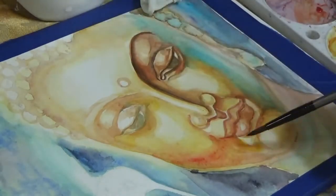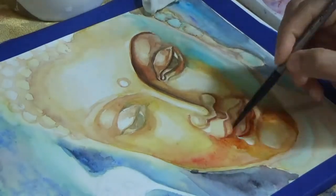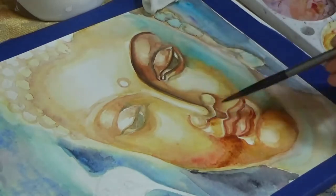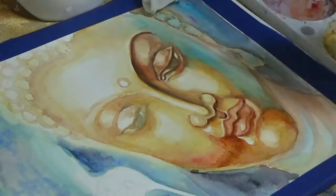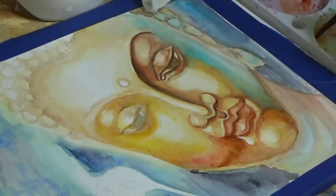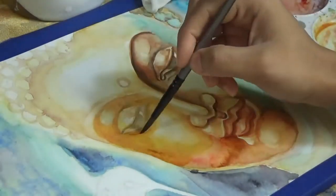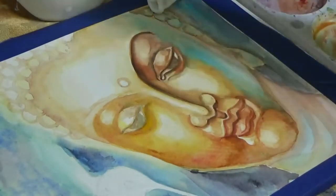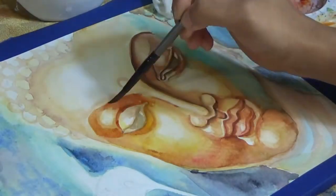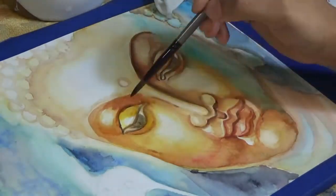Darken the darker areas a little bit more than you would see in your reference photos — hype up the darkness, lighten the lighter areas to create the illusion of light and shadow. That creates such a dramatic effect in whatever subject you're painting, be it landscapes, portraiture, surreal stuff, wildlife — whatever you're painting, that contrast is what makes your painting pop.